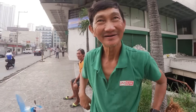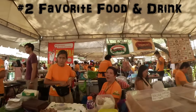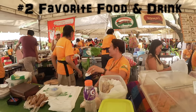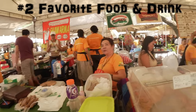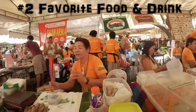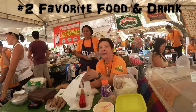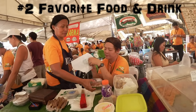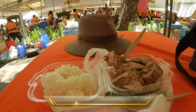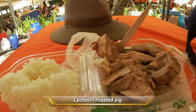Long time no see! Can you make me a special — one quarter but no skin, no fat? So how much for one? Ninety, two hundred ten — two ten for a quarter, no fat, no skin. So I've received my lechon. I'm going to dive in with some rice — no skin and hopefully not too much fat.